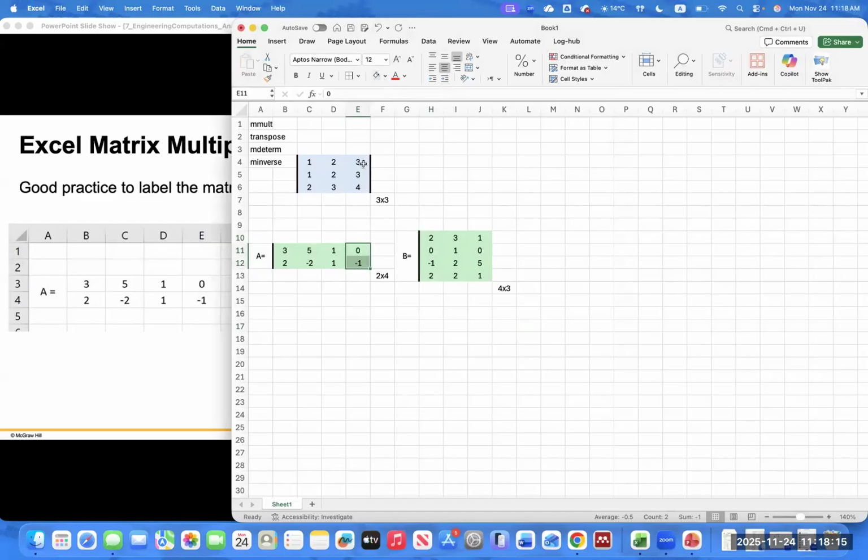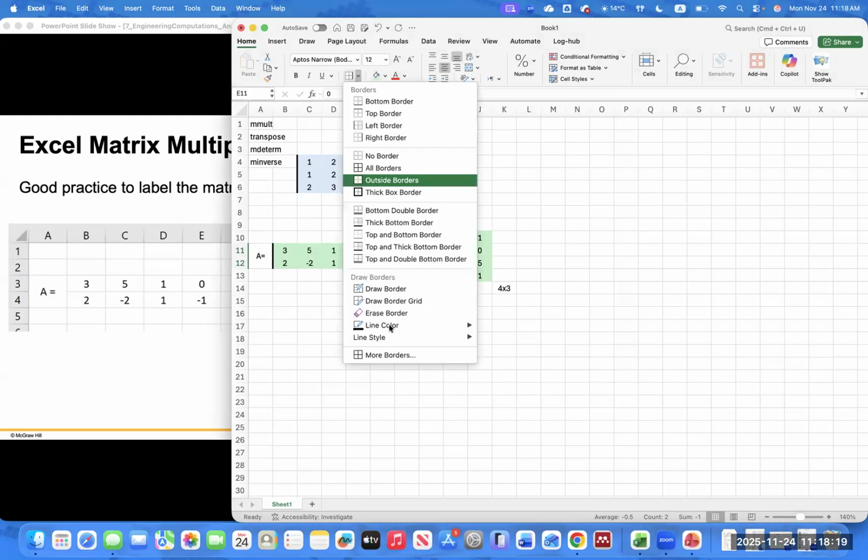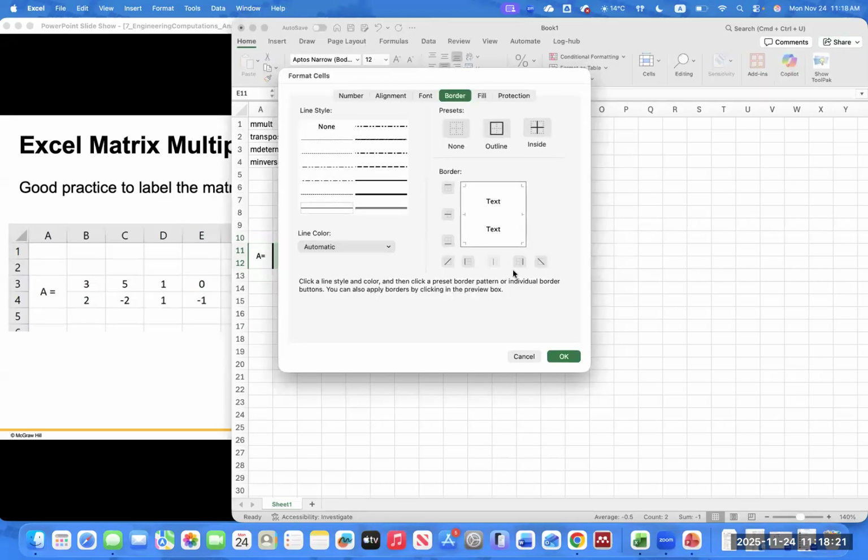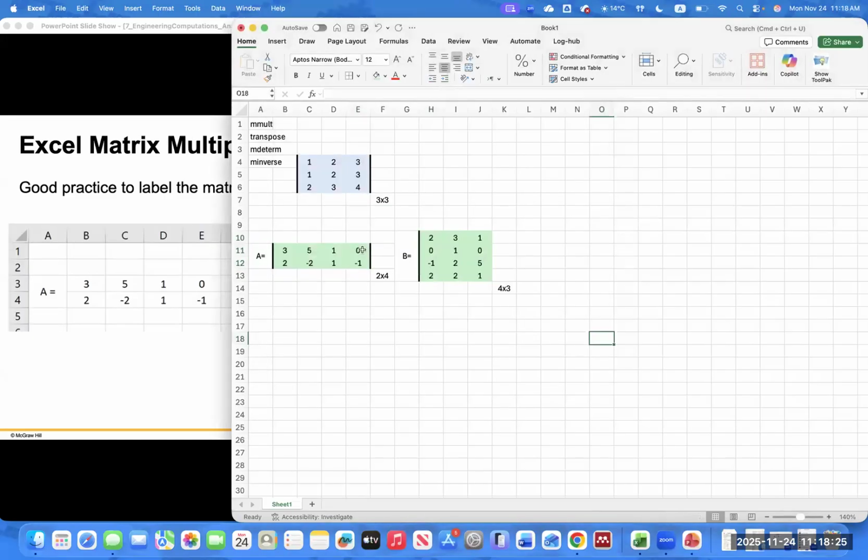Another way you can do it is, if you have this one here, you can copy this one. You can copy the format here, and then you can paste it over there. See, it works, right?